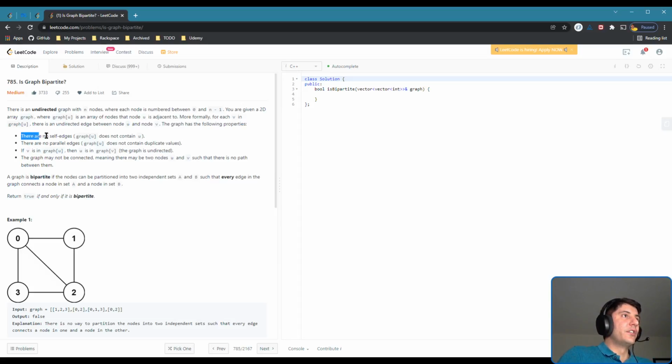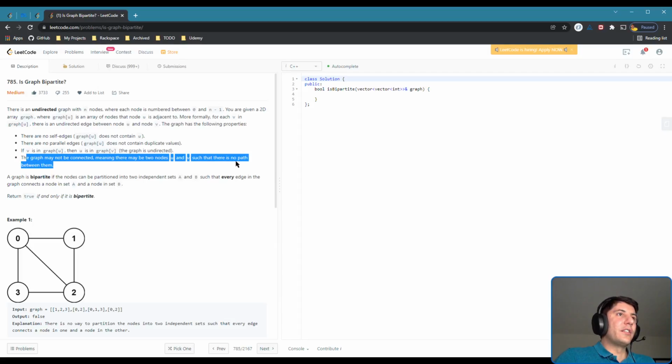There are no self edges, there are no parallel edges. If v is in graph[u], then u is in graph[v], so it's undirected basically. The graph may not be connected, meaning there might be two nodes such that there's no path between them.